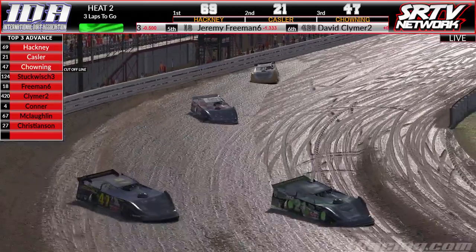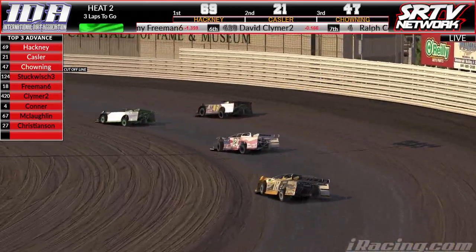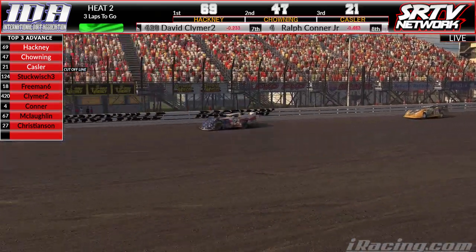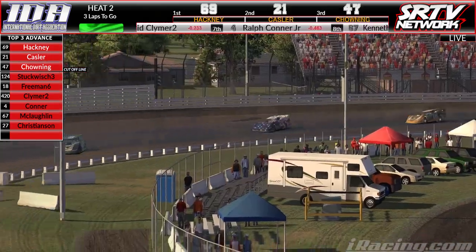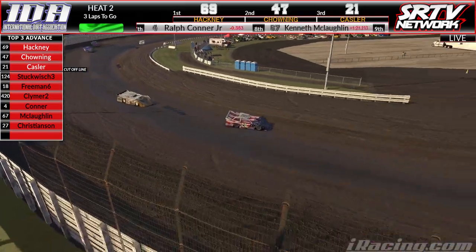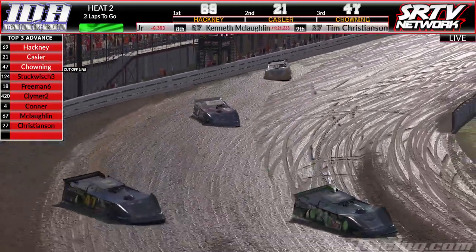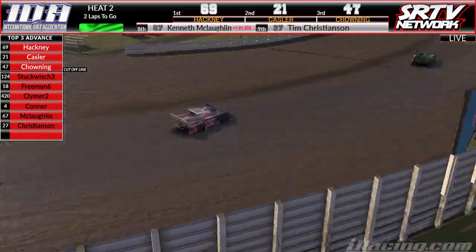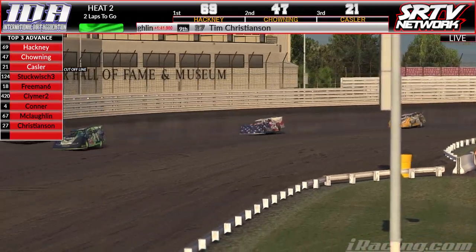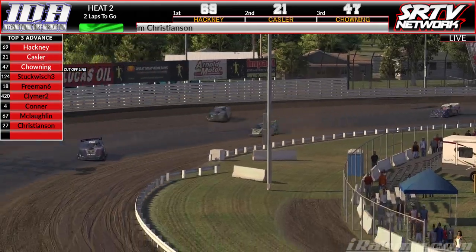So that'd be our dirt definition of a lucky dog, I guess. Yeah, but finishing fourth is not bad. It puts you on the pole of the C main or B main. But I'd rather be there. If I can't be third, I'd rather be. Absolutely. You know, it gives you a better shot. You get to start these guys off with two to go. Keith Hackney still leading them around, and they are still fighting for that number two spot.